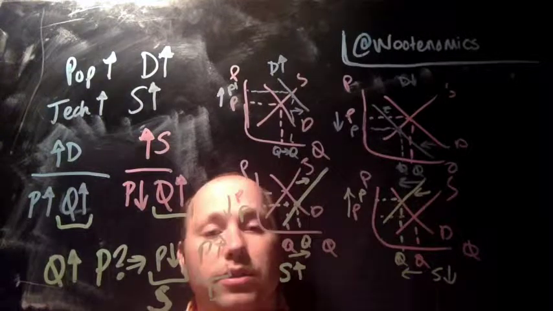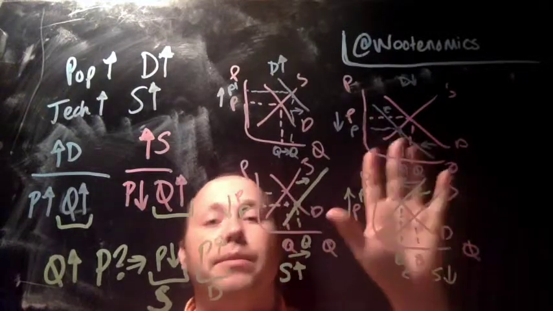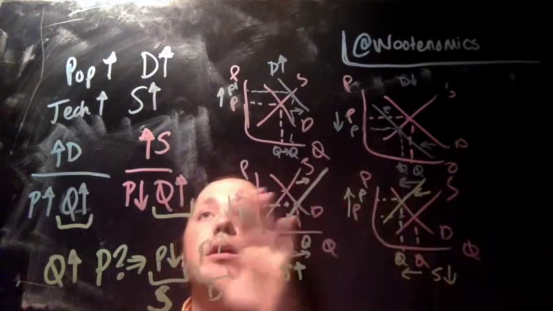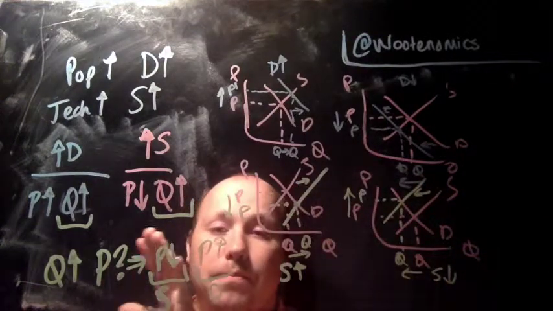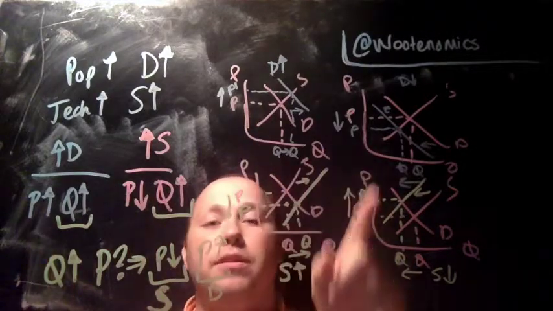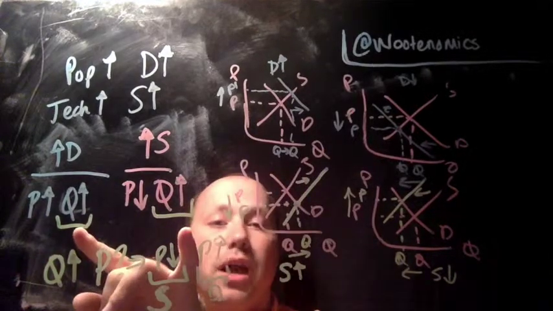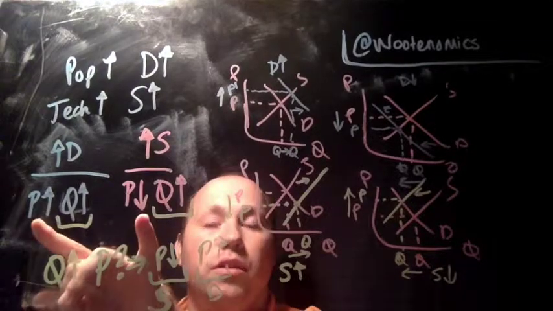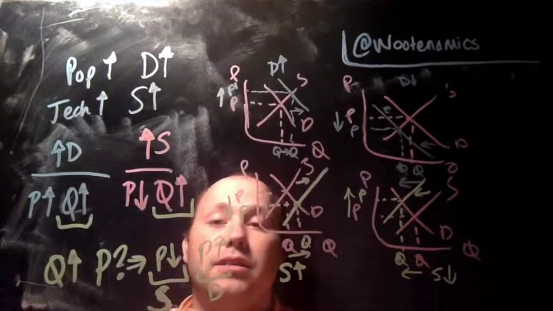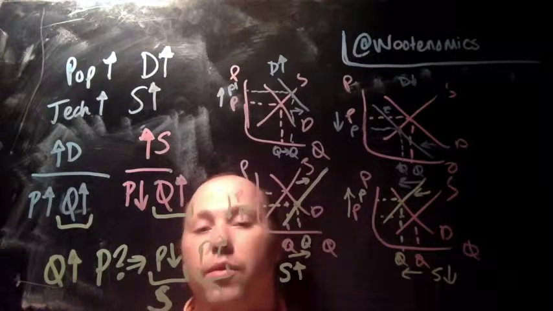So whenever you're dealing with supply and demand shifts, break them down individually. Be comfortable with the individual methods. If you're asked a question about dual shifts, break them into two parts and evaluate them individually. Figure out what they have in common, and then the other part is ambiguous. And just know that if we can see a supply shift or a demand shift, then we know which one's larger.